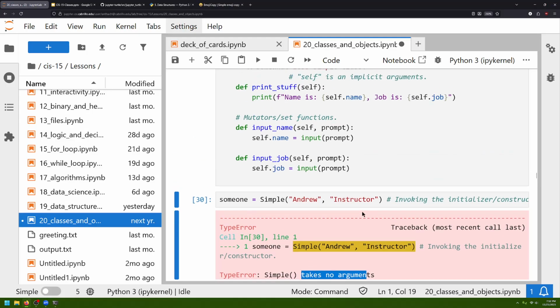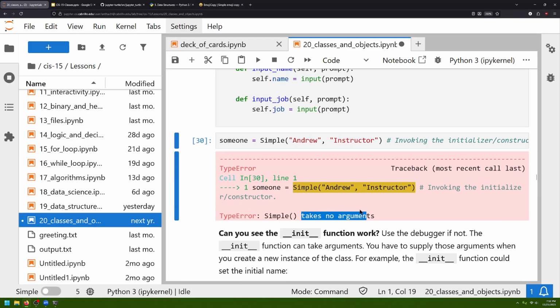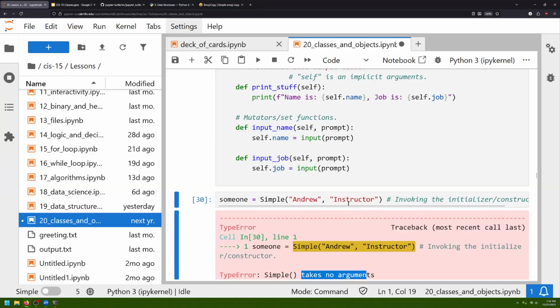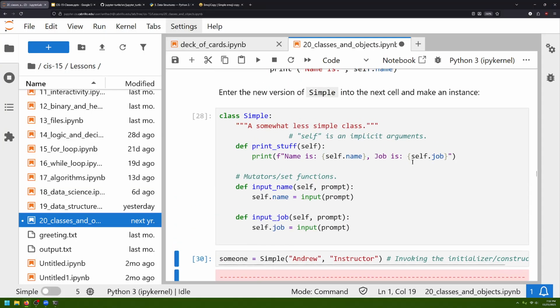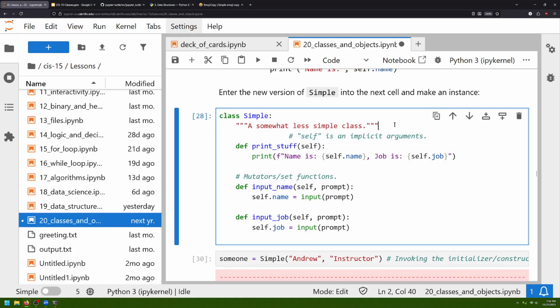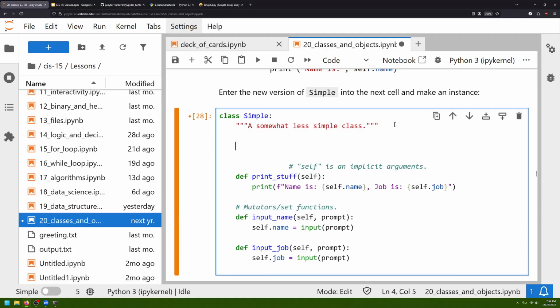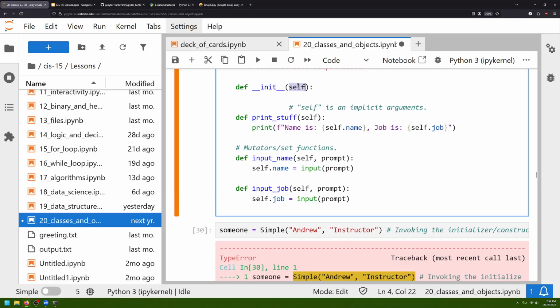So we could create a constructor here. So the constructor in Python is named underscore underscore init and another underscore underscore. And then there's one variable here. I'll call it self. Basically, self refers to the object that you're calling it with.